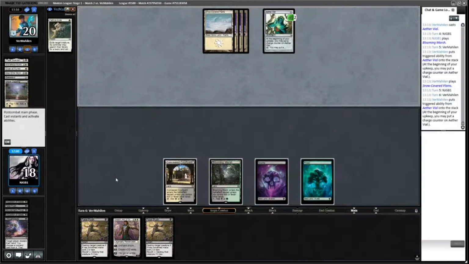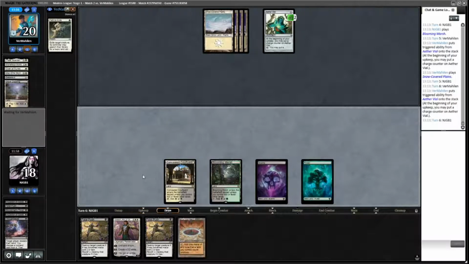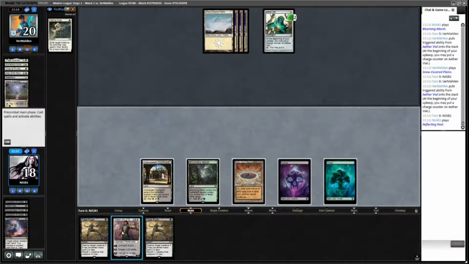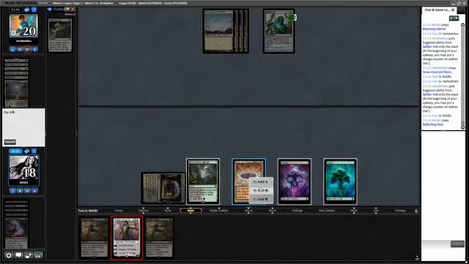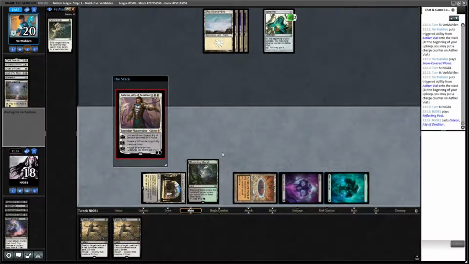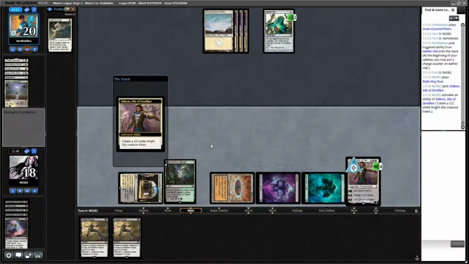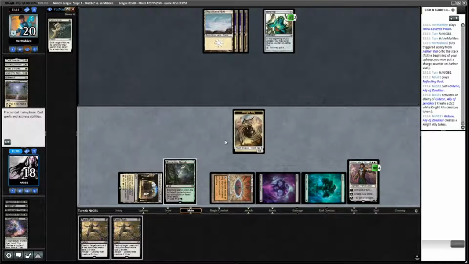Okay, opponent is just playing nothing. Cards close to the chest. Yeah, that's good. Okay, so now we can slam Gideon. Go Gideon. Shouldn't have tapped that swamp, really. So we'll start pooping out creatures here.